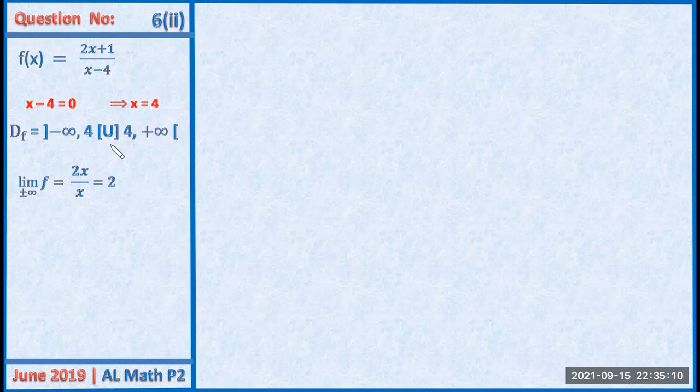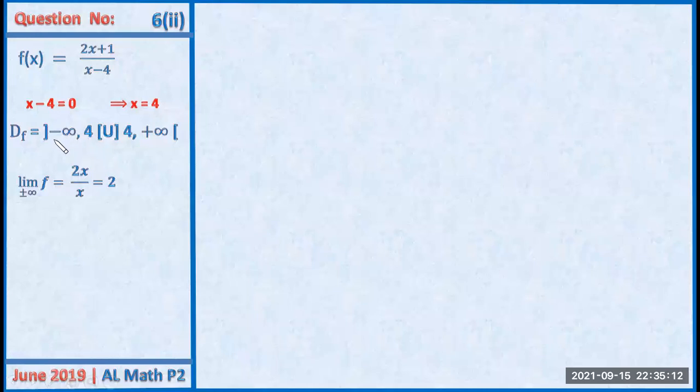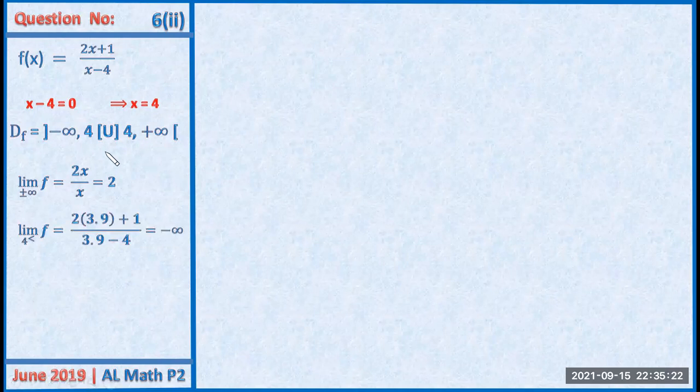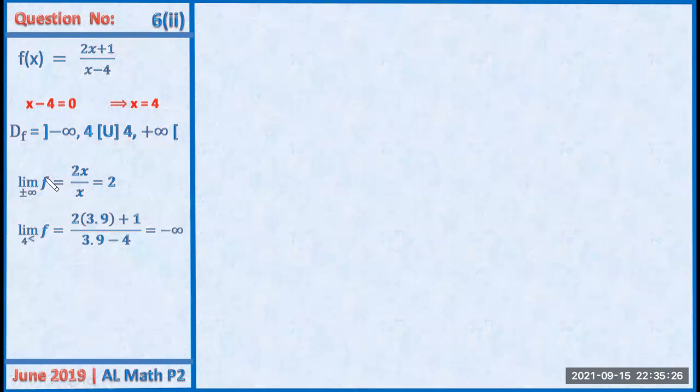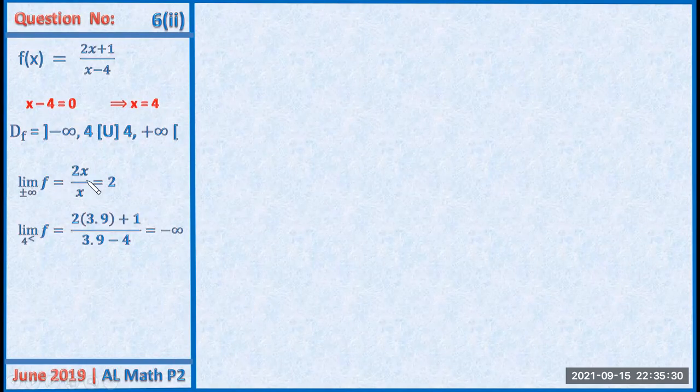Now the next thing is for us to take limits at these boundaries. How many boundaries are here? We have this boundary 1, 2, 3, 4. So there are 4 boundaries, so we need to take limits at 4 points. For this function, we can combine the limits at negative infinity and positive infinity, and there will be no issue.